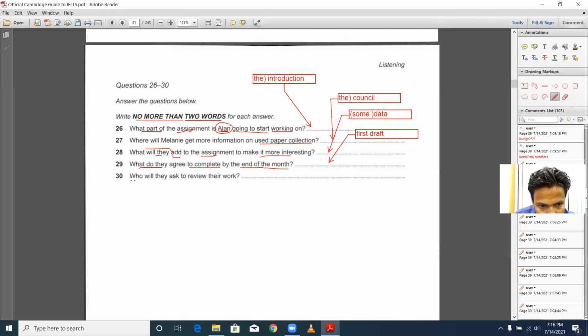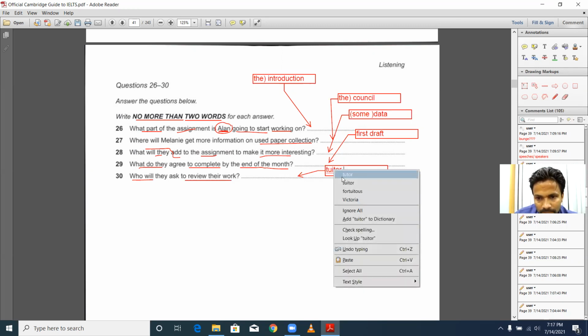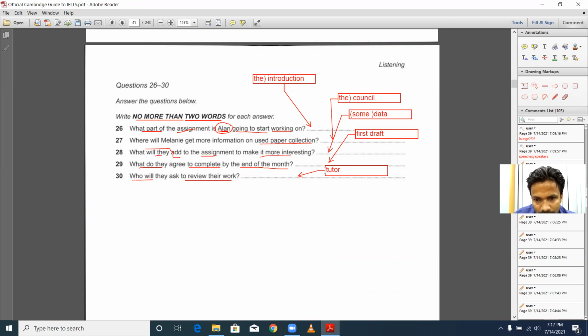I wonder if we could get someone to review our work for us a few days before the deadline, so we can make some final changes. What about your friend, Henry? Well, the best person would be our tutor. Henry's very good, but he's taking a whole week's holiday, and there won't be enough time when he returns. Okay then, that's fine.